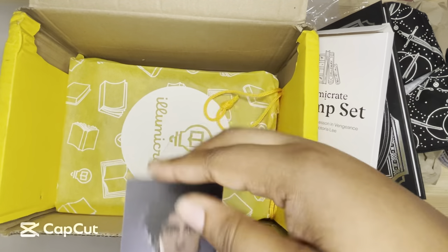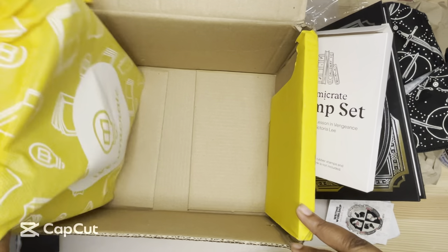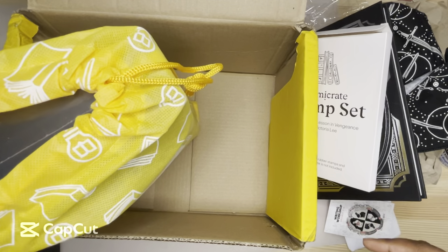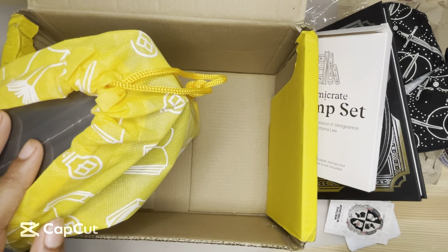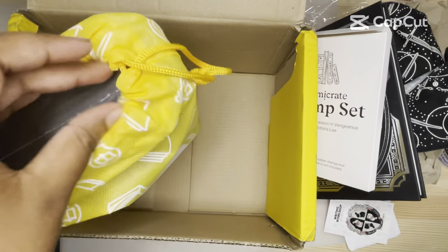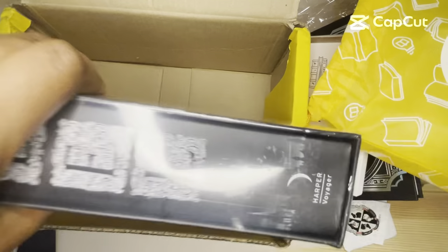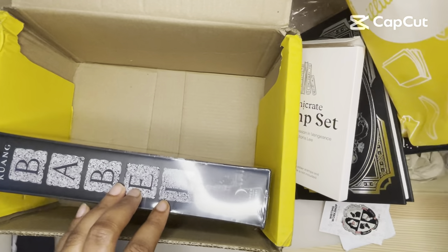And this is our book. Getting with everything: reading journal, Knowledge is Courage pencil case, Dark Academia stamp set, writing workshop enamel pin, and then Babel bookmark set. And then we have Babel. I actually read the ARC for this and I did enjoy it. I'm actually going to open mine, because some people who wanted to keep it sealed — there have been some misprints going around, and you don't want to get a misprint and not know because you didn't open it.